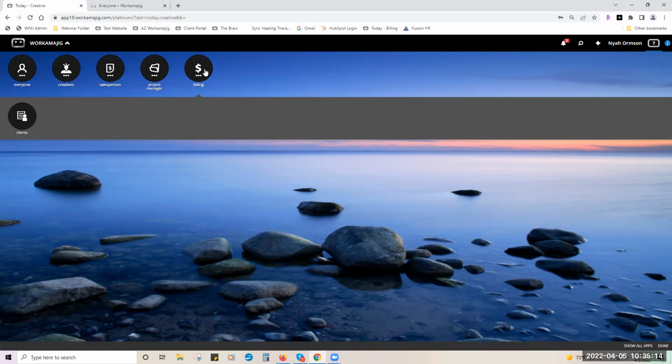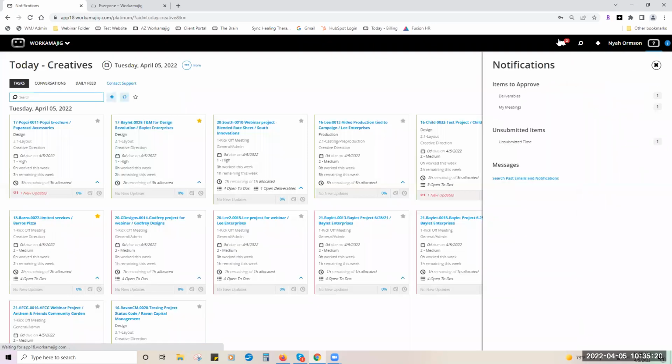Okay, let's go over here to the top right. I'm going to cover our menu bar. The first thing you see here is our approval bell, or what we call a notification bell. When you see something lit up here, that is your indicator to come in here and figure out what's going on. It's letting me know that Naya has a deliverable that she needs to take care of.